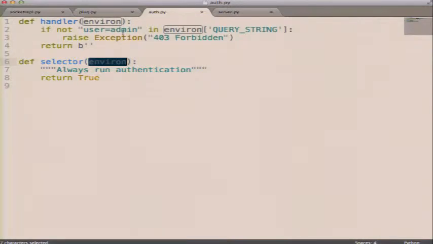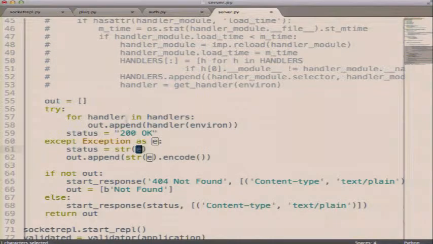So this would check against the database. It would probably not just do string matching, but actually extract the data in a field storage, which is available in the standard library. The problem with this implementation so far is that whether this authentication plugin is called before or after any other handlers is entirely dependent on the order the plugins were loaded. So what we have to do next is add some way of making sure that this plugin is always loaded before plugins actually doing any work.